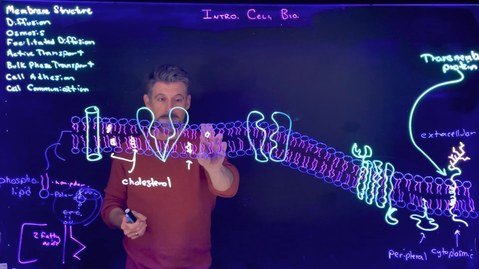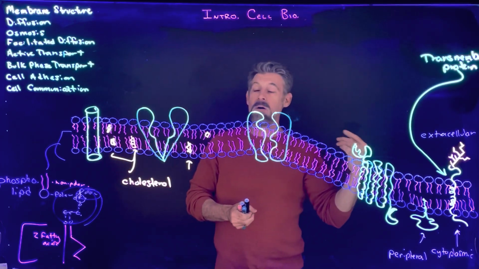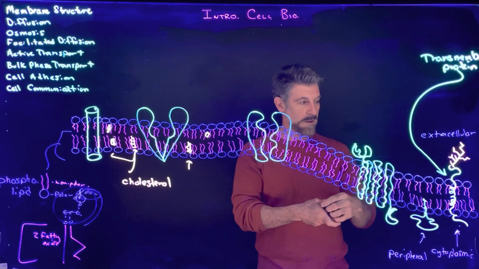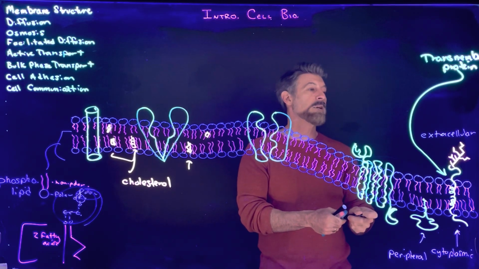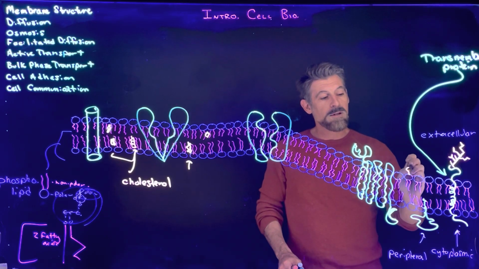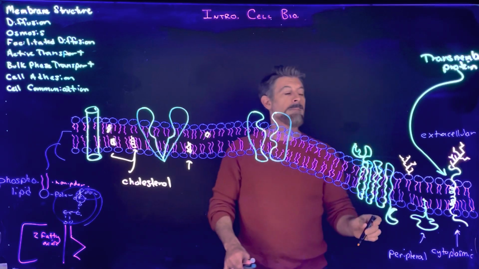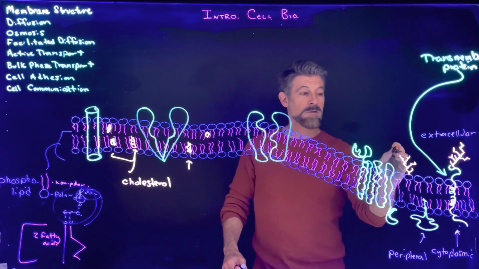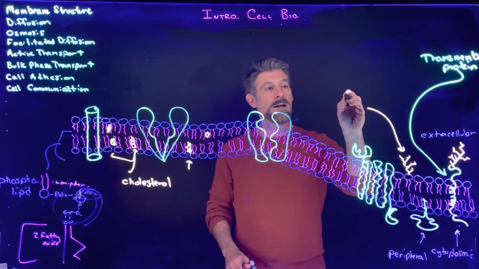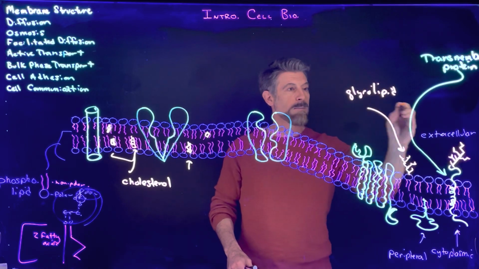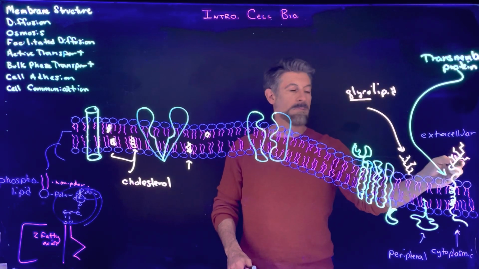The phospholipids are there. And then we also have carbohydrates. So that's what this little thing looks like, a lightning bolt, kind of fancy one, sticking off here. So carbohydrates could be attached to the, I'm usually drawing a branch kind of like this, to the phospholipids, or they could be attached to the proteins. So if they're attached to the phospholipids, they're a glycolipid. If they're attached to the protein, they're a glycoprotein.